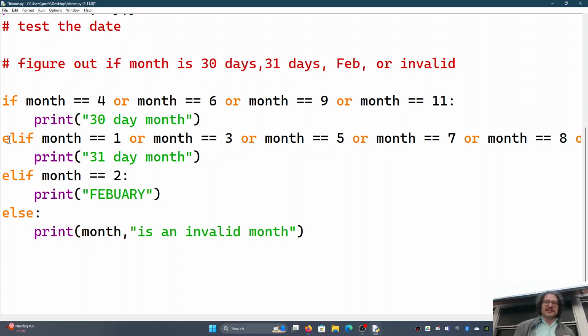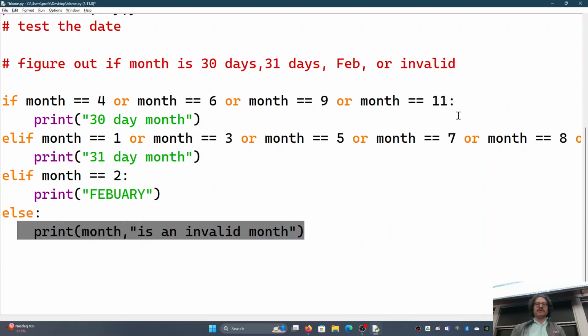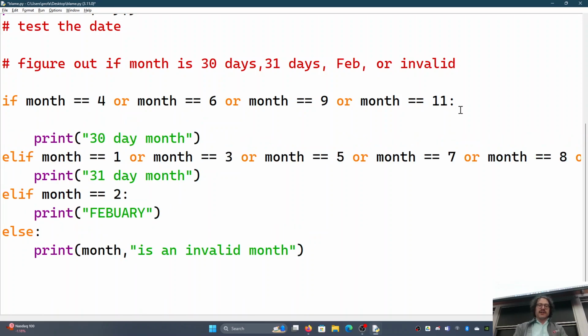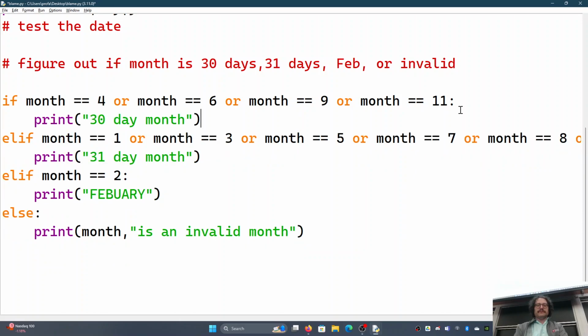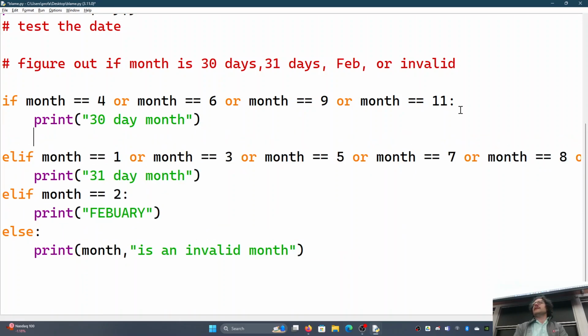So now that we're done with this, we need to work inside of each of these 3 statements. We don't have anything else to do over here. First off, if it's a 30-day month, then what are the valid dates for a 30-day month? 1, 2, 3, 4, 5, 6, all the way up through and including 30.